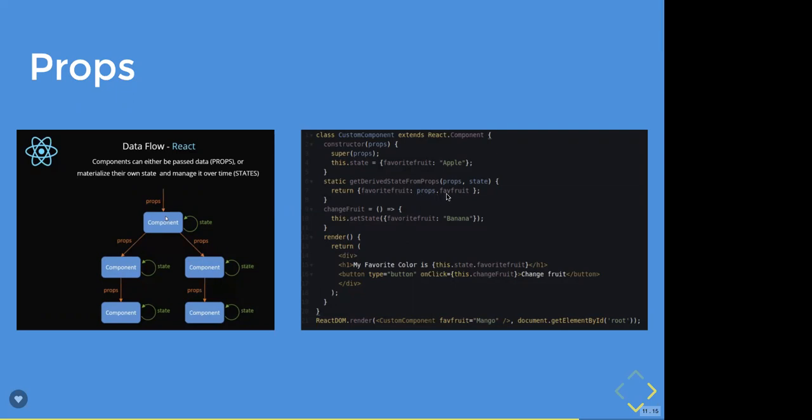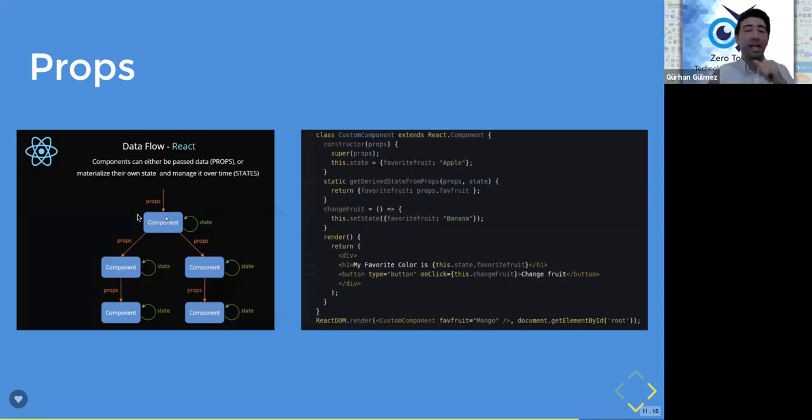Props. Gurhan, may I ask a question? Yeah, sure. Is it one directional or bidirectional? Because on the graph on the left, it's one directional. Yeah, absolutely right. Props can be sent from root to child. It is one directional.